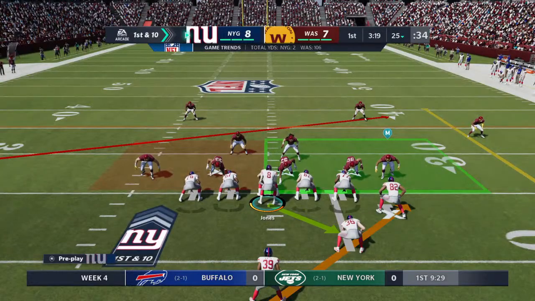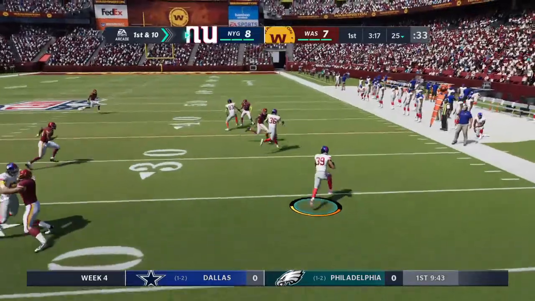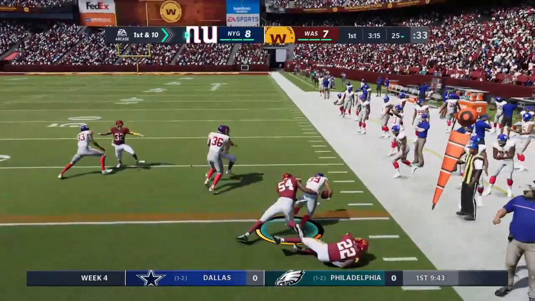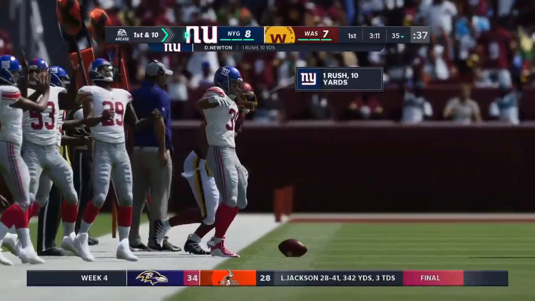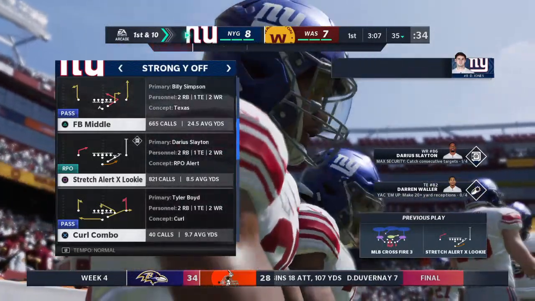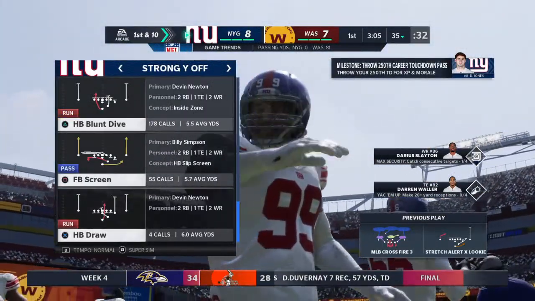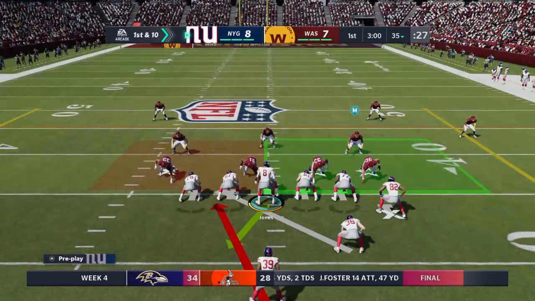And when you start plotting for this drive, when you start thinking to yourself, okay, what are we going to do? You don't go away from what you did before because that worked. But you have to be prepared for wrinkles and counters because you know they'll make some adjustments. It'll be a gain of 10 to start the drive out, and by a few inches, that'll be a first down. Seemed like a couple sets of eyes were on the quarterback, so he decided, hey, I'm going to hand this off. Got a good gain out of it.